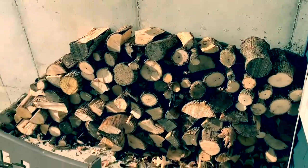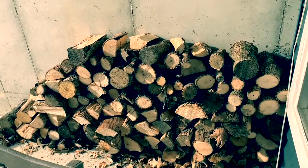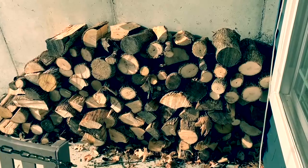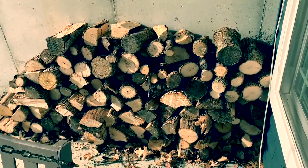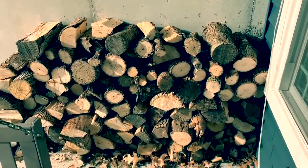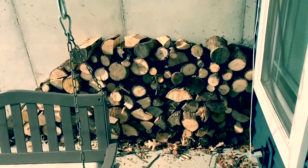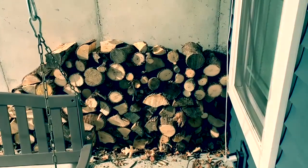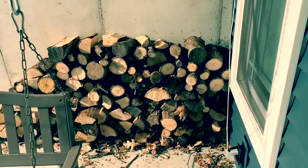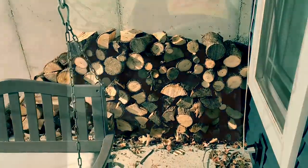All this takes is a 30-minute break. Yesterday I cut this up with the chainsaw in 30 minutes, and then it took me 30 minutes to chop it and bring it down here, maybe 35, and then I'm ready. We got several pretty cold days in a row. We got a low of 6 degrees coming, I think tomorrow night, so we'll see how this does. But so far, when we got down to 16 degrees, like I said a couple videos ago, we did just fine. So I think we'll be good to go with this.